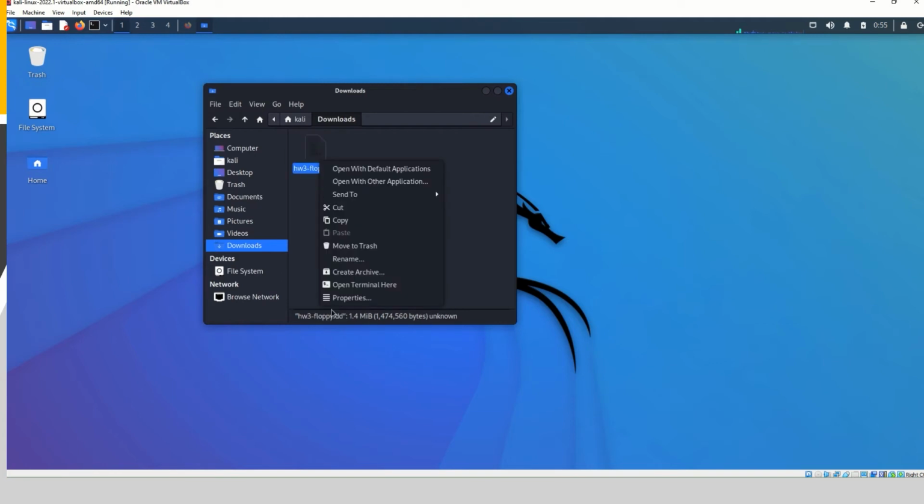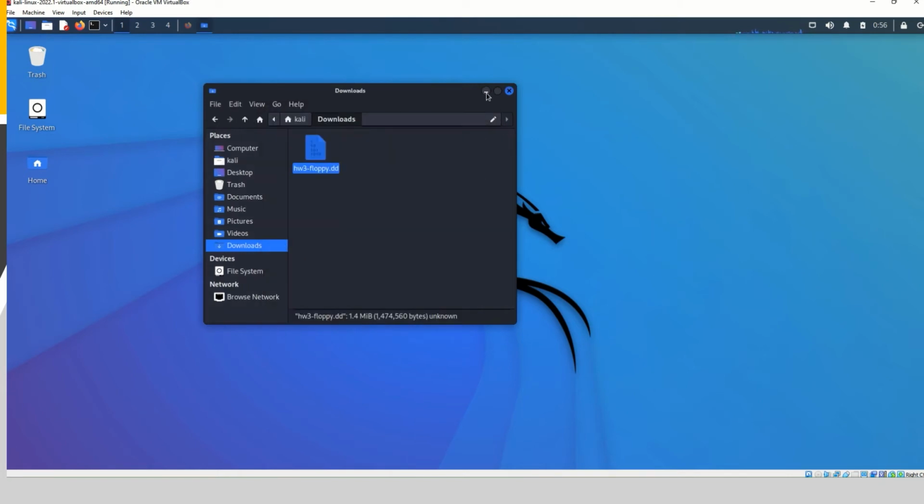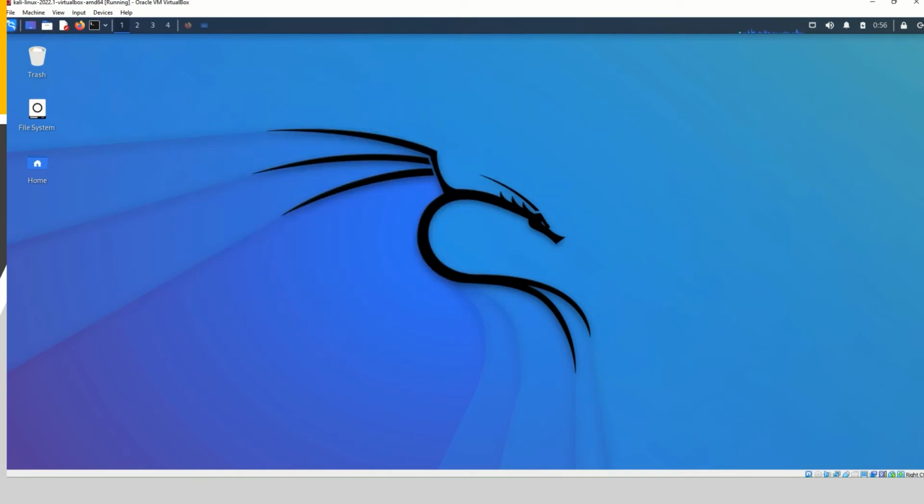Just right click on properties and copy the location of the file from here. The name of the file is already here, but now we want to copy the path of the file, which is under the home directory. So let's copy the path and close the window and minimize this window.